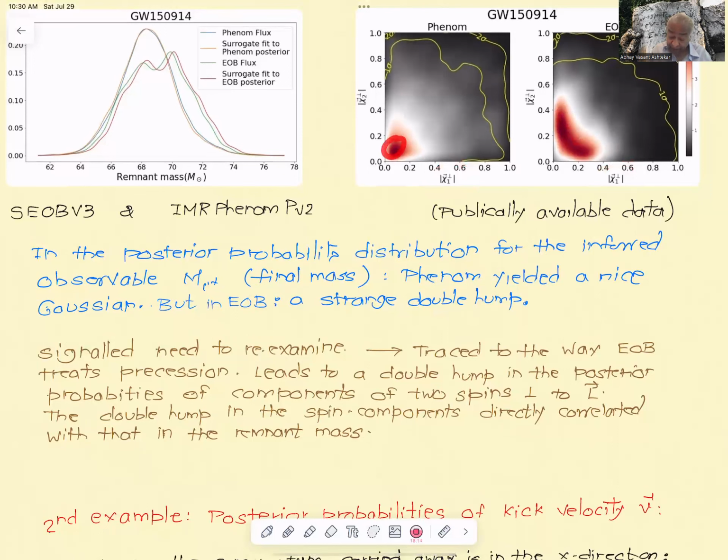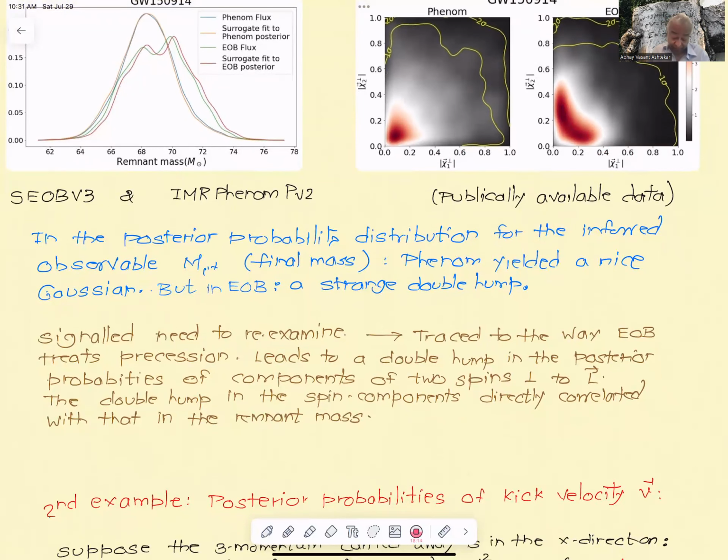Whereas in the Phenom model, this particular observable, which is talking about precession, is just sharply peaked at one point, whereas here it is peaked at 2 points up here. And this double hump really carries over to this double hump here. And so this balance law provided guidance about how to improve the EOB model up here. And in fact, the improved models have been done, and the improved model of EOB looks much more like the model that I got here for the Phenom.